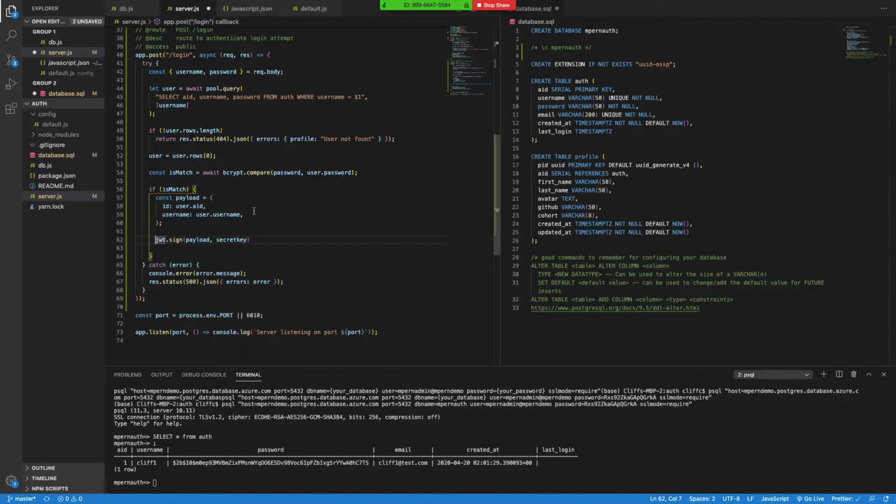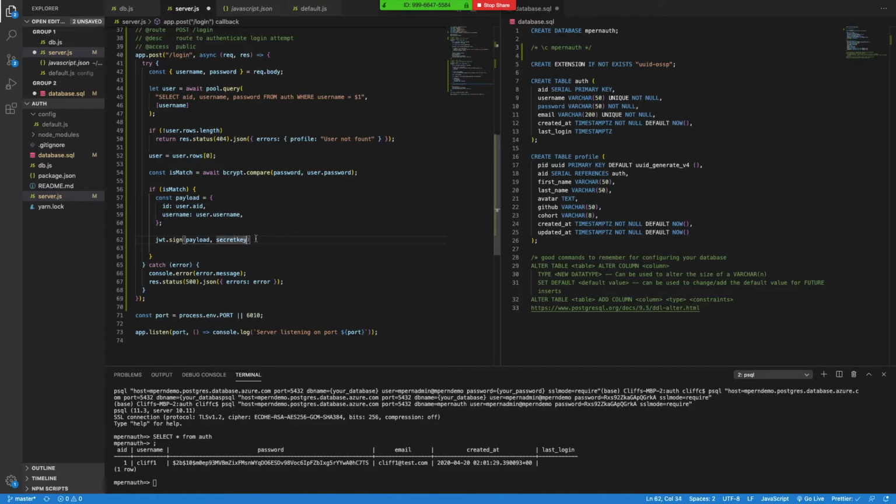Before I answer that, can anyone tell me why it's not user.rows? And what line? Line 52, right? That's why I tell people, ask questions right away so you're not just sitting there like, this isn't working. So please, yes, ask those questions right away. Don't hold off on them.